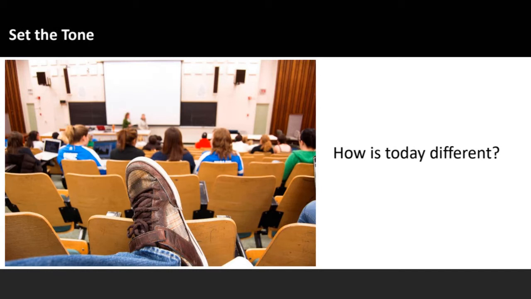Our first topic is setting the tone. Looking at this picture, the student with feet propped up is either very comfortable or borderline bored. When we think about student engagement, it's a student issue — it's not unique to online learning; it can happen in any classroom setting. Students might be distracted, having side conversations, or playing on their phones. But I think there are things we can do that are unique to online learners. Online learning and face-to-face learning aren't one better than the other — they're just different, and we're going to look at what works well in an online synchronous setting.